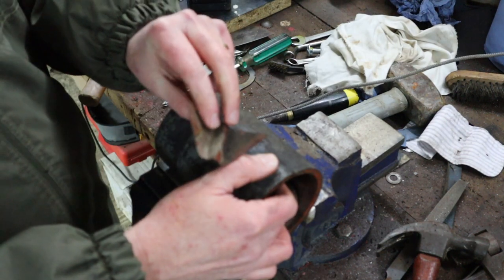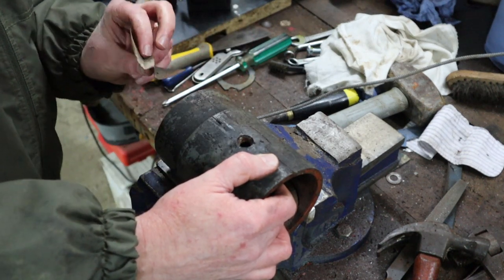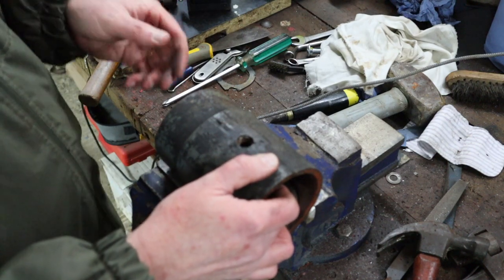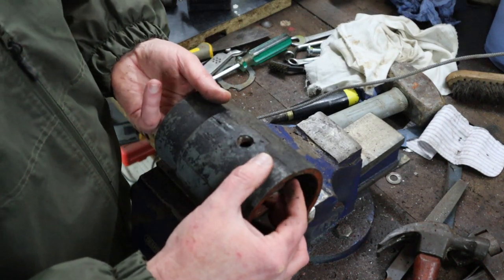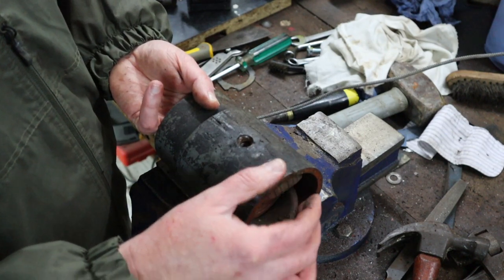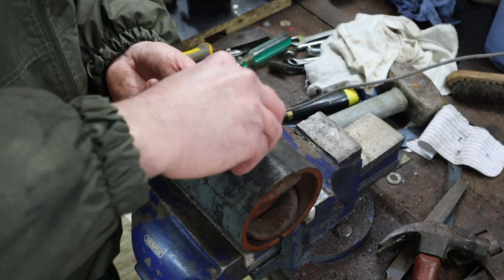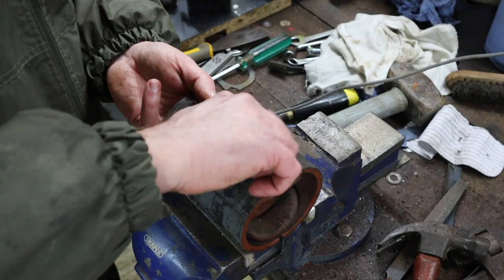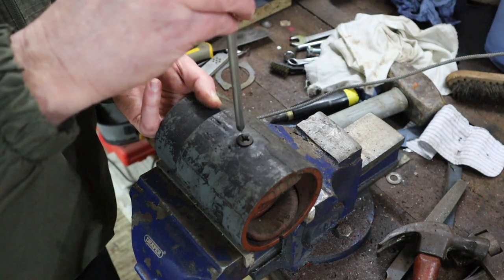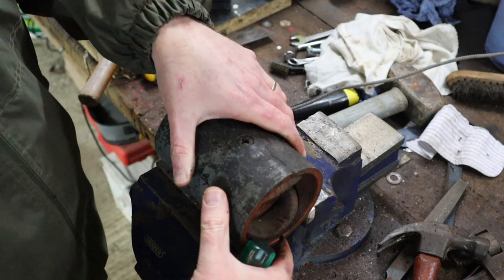Oh, there is this insulator as well. That's really important. I'll show you. Well, we'll discuss that when we're putting it all back together. But try to hold on to it. You may have to replace it, but just hold on to it anyway. I am just going to put that back in for a second. I want to see how best to mark these before we go any further.